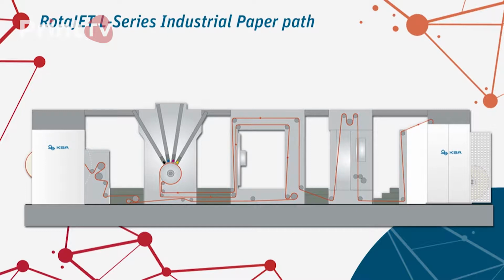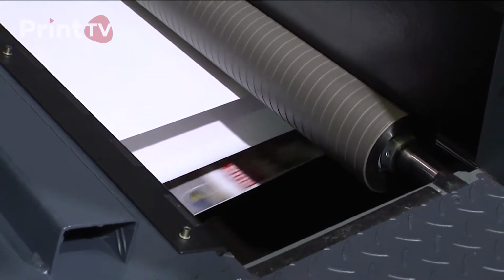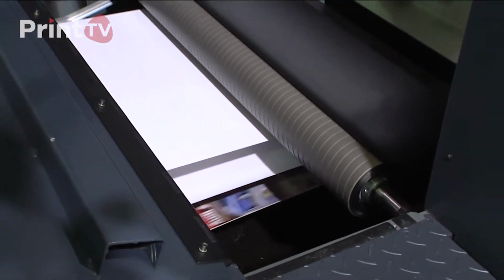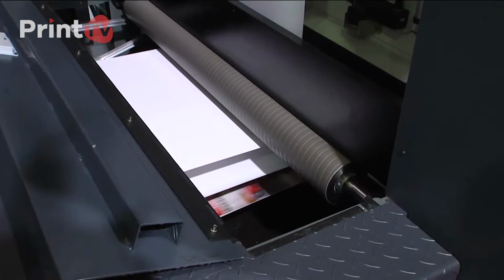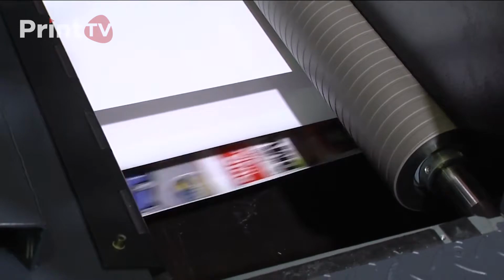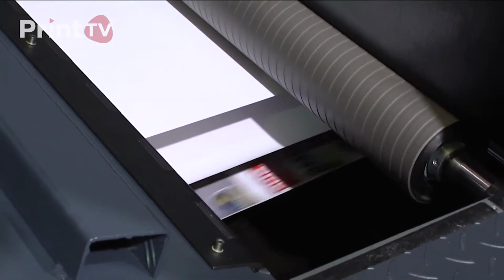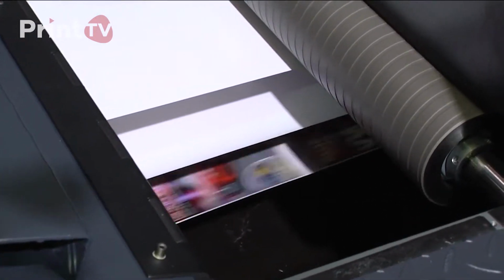So the web goes into the dryer, gets dried, ladies and gentlemen, and then it has to go back to the printing tower and pass by it. And there's one spot at this machine where you can see 3 layers of the web, as you can see on the screens now. Top layer is the pre-coated, non-dried, unprinted layer, which goes to the printing tower. Medium layer is the freshly printed web, but the back side of it, because we don't want any roll to touch the freshly printed side, as I already said.